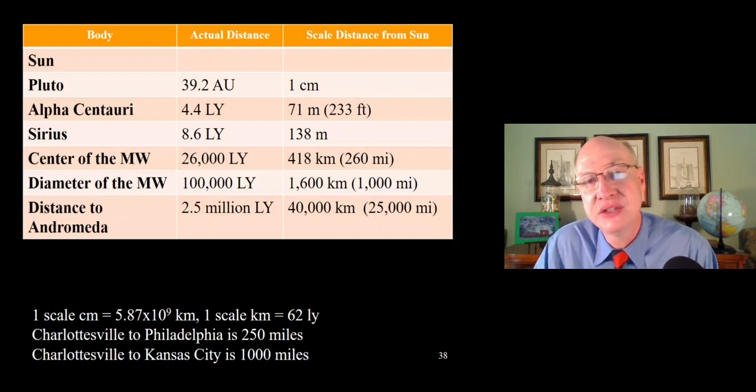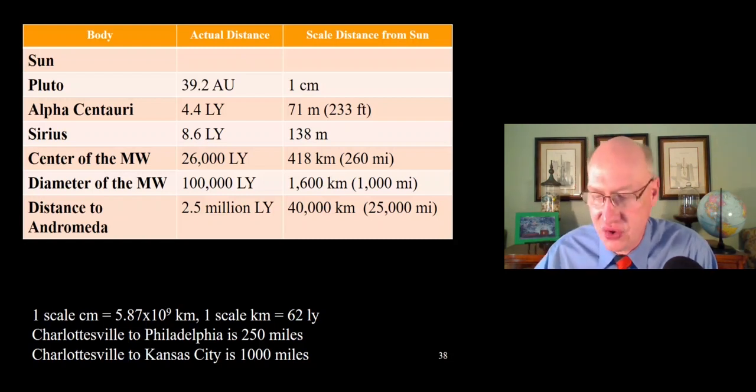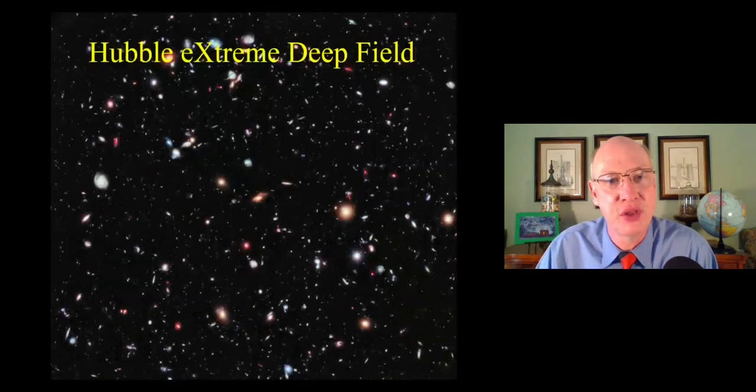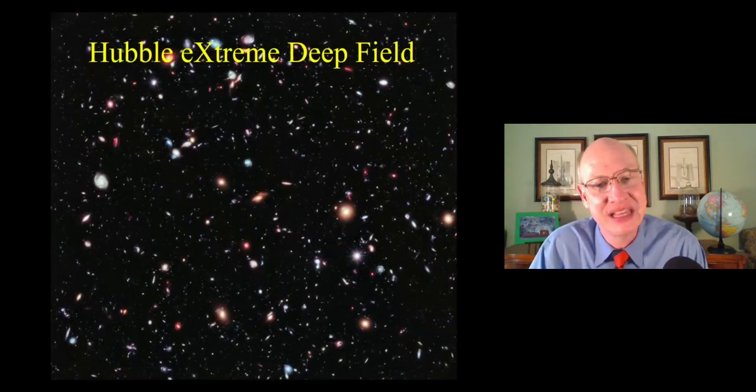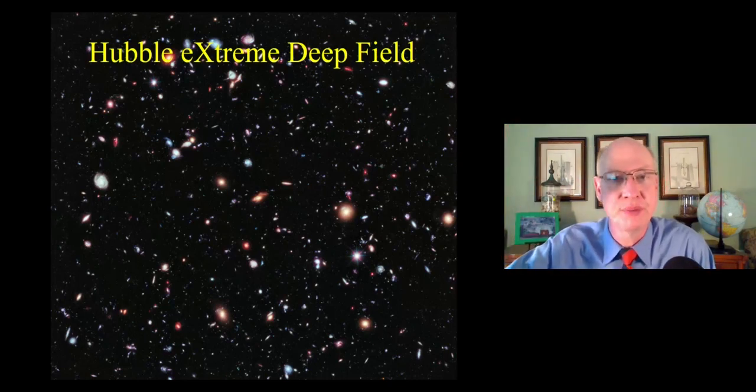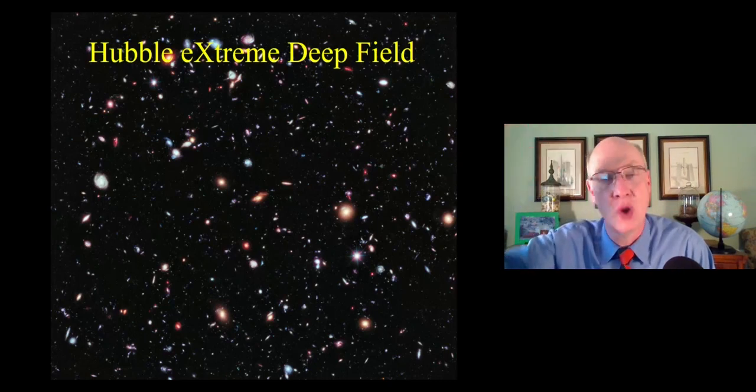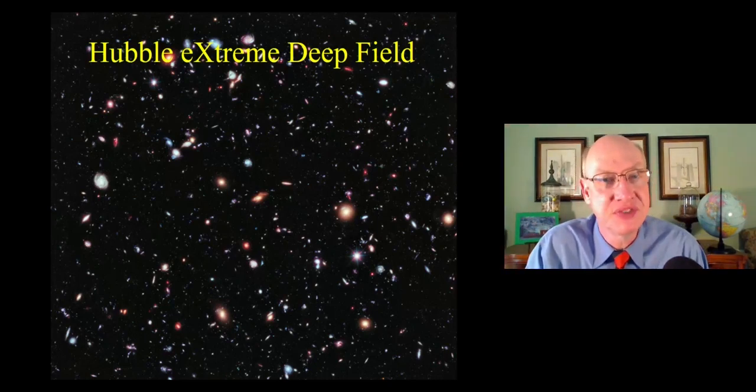Now, finally, let's talk about the most distant objects out there in the universe. And the most distant objects out there in the universe are best pictured by looking at this amazing photograph taken by the Hubble Space Telescope. This is the deepest image of the universe that humans have ever taken. It's called the Hubble Extreme Deep Field, or the HXDF. The Hubble Extreme Deep Field is a relatively nondescript part of the sky where the Hubble Space Telescope sat there for millions of seconds just photographing this one part of the sky so that we could take the deepest image that humans have ever taken of the universe. And this is that image.